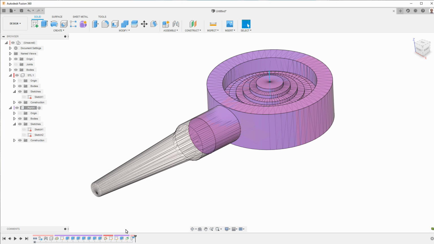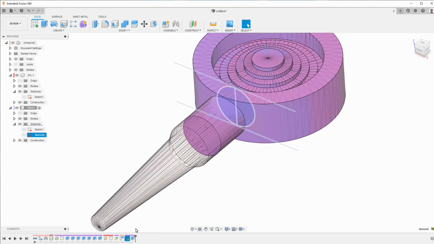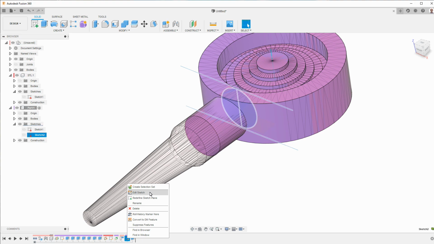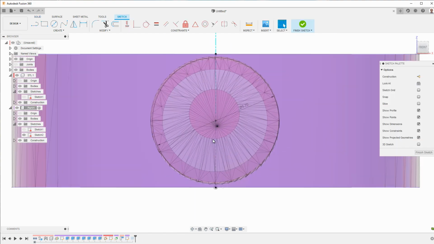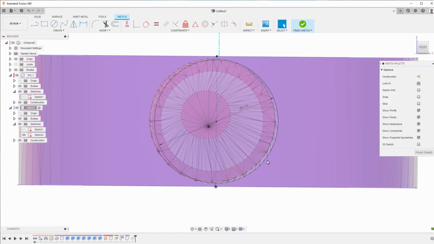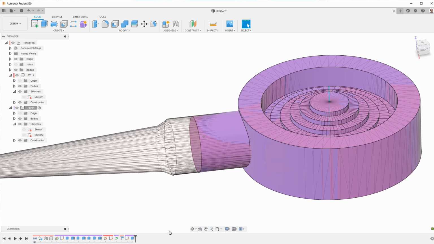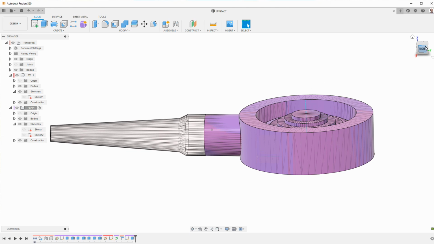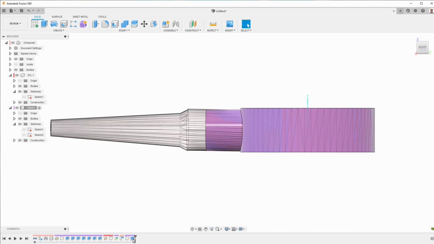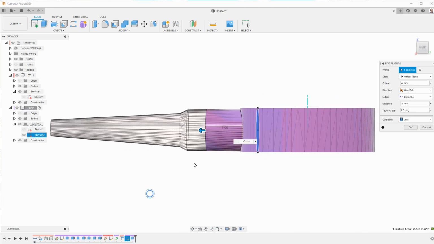Sorry, capture position. And I'm going to move these two so they're a little bit earlier in the history. And what that means is now this, if we look at the sketch, you can see the sketch lines up much better with the actual part that is there. But it also means that from the side, we can get an idea of how long this needs to be. We can, of course, also measure it, but I thought this is a cool trick.